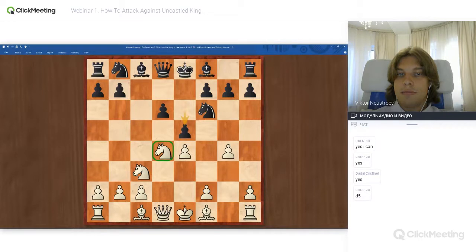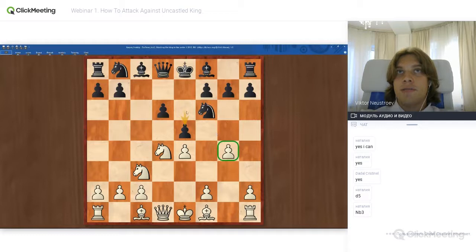So what do you think white should play in this position after e5, where the knight on d4 is under attack? Knight b3. I see. Yeah, so sometimes, yes, we play knight b3, for example, in such lines as the Najdorf variation, but here knight b3 is a bad move because the pawn on g4 is hanging.